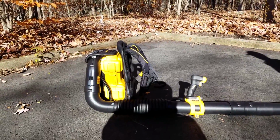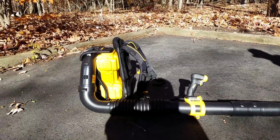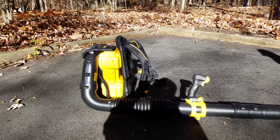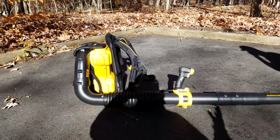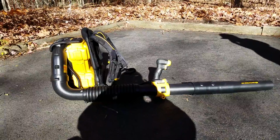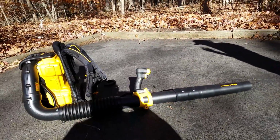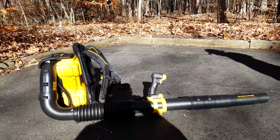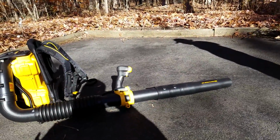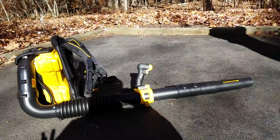I mean, it has 480 CFM. It has a little bit more power than your normal handheld blowers. So you see me using it with leaves because that's just the time of year that it is. Obviously, it's November. We're doing leaves. It can definitely do some. In certain situations, it can definitely be of use with leaves, but it's really not made for that. You're going to be using this for your grass clippings and stuff like that.